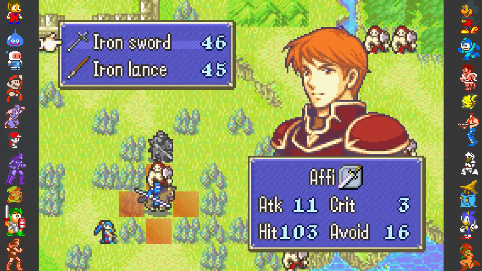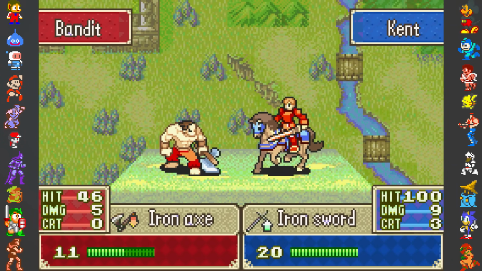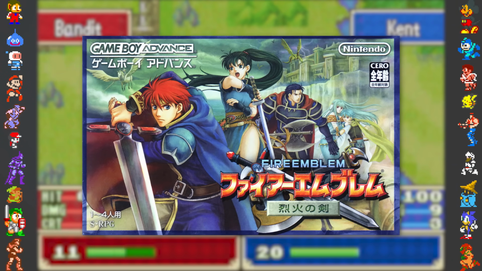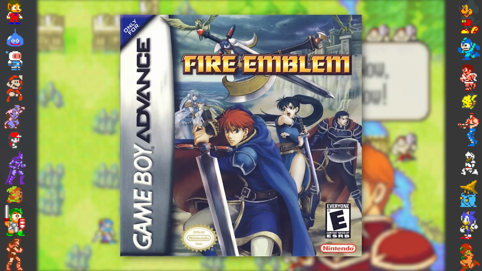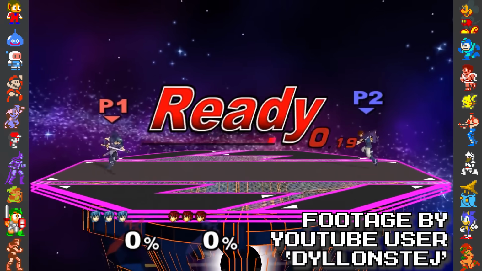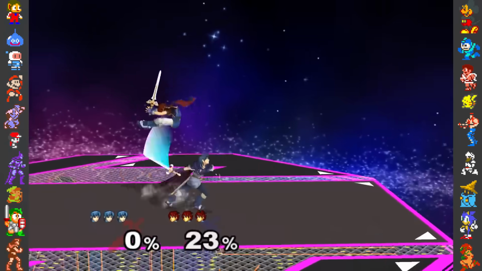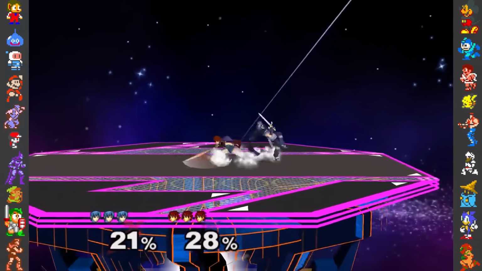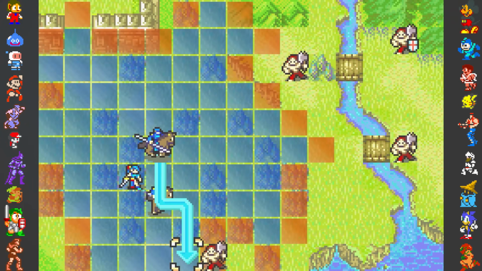Next up, let's talk about Fire Emblem. This GBA Fire Emblem entry decided that for its North American release, it would drop its subtitle, The Blazing Blade, likely as a way of not intimidating new players who weren't accustomed to the franchise. At this point, Fire Emblem was almost entirely known in the Western world due to Marth and Roy's inclusion in Super Smash Bros. Melee, which was one reason this title even saw an English release at all.